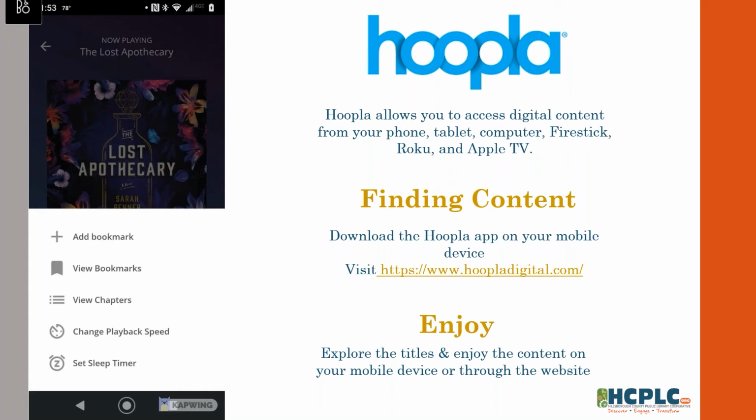So my advice to you is just click around and learn about the app and discover what is where and learn how to use it. And of course, if you have any difficulties, you can always come into the branches and we're more than happy to personally walk you through it. But as you can see, it's pretty simple. You just go in, find your materials, borrow them, and then enjoy.